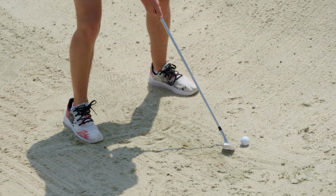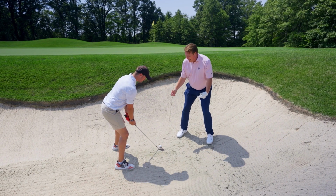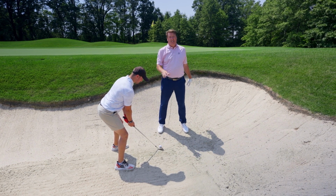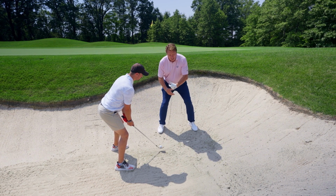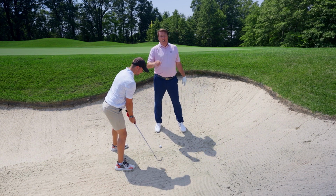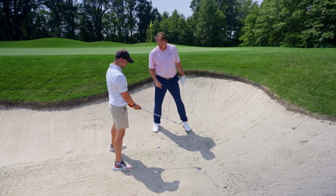So now this is where we're going to change things a little bit. Besides getting wide, I want you to sit and get low. So I want you to sit. Now that's what you normally wouldn't see. In fact, Jason Day practices out here all the time. You watch him, and this is how he plays bunker shots, right? He's very crouched, he sits, keeps that knee flexion really good. Again, we're changing things from our normal bunker shot to get this thing high and get it up in the air. So let's do that again.